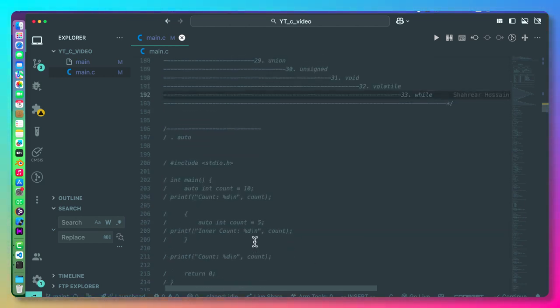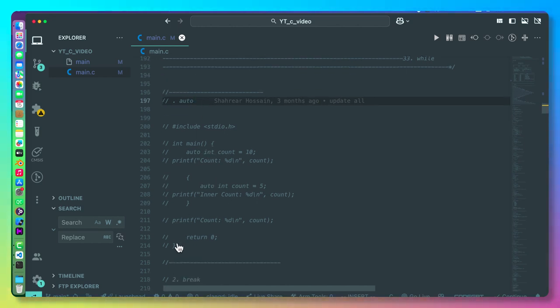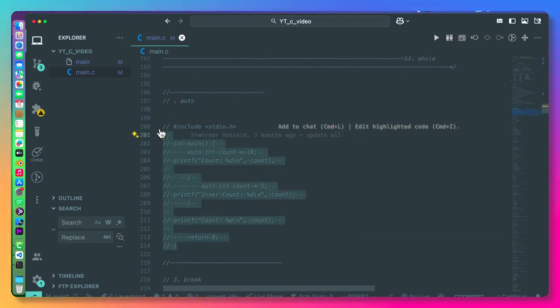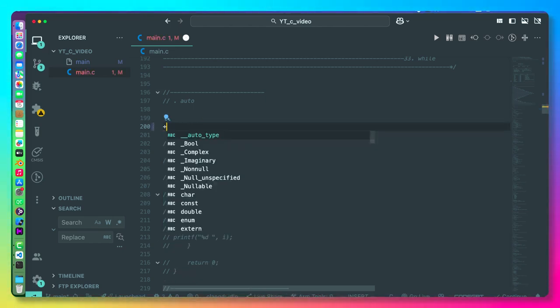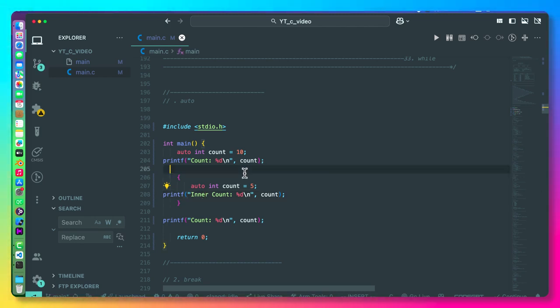So let's start. Our first keyword is auto. What is auto? It is one type of local variable, so we first understand what a local variable is. Here you can see our main function and our header file. Here we type int count, the count number is 10, and we also call it auto, like automatic.